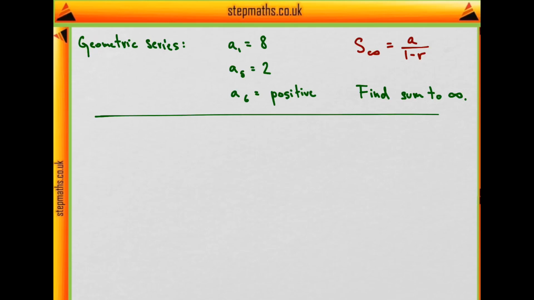But good news is that we know the first term, here only a, so that's 8, but we still don't know the common ratio. But a6 divided by a5, by definition, is the common ratio r. And that's some positive number divided by 2, which is also a positive number. So we know that r must be positive.